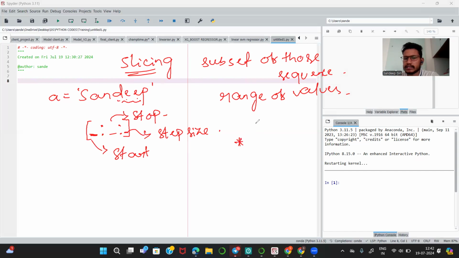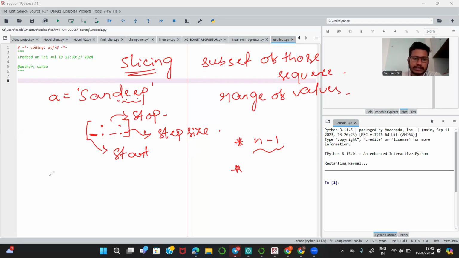Remember one point, indexing is going to start from 0 if you proceed from left to right side, and it is going to stop at n minus 1. What do you mean by this n minus 1? N is nothing but whatever you have given as your stopping index position, that value is your n. And you shouldn't be doing this mathematical operation as n minus 1. Whatever is given, simply don't deduct n minus 1. You have to stop your slicing at a position just before whatever indexing position is given here.